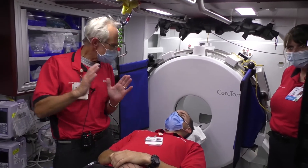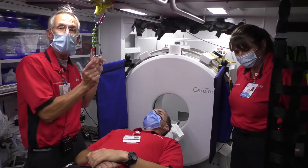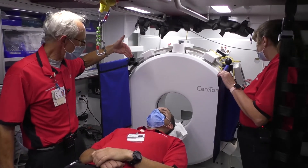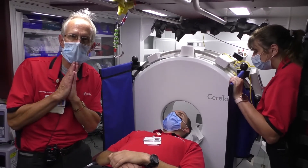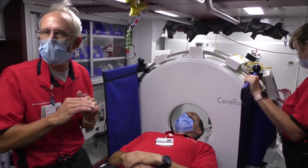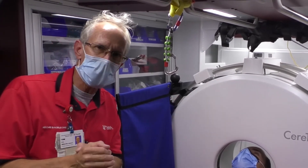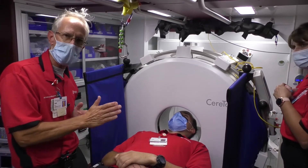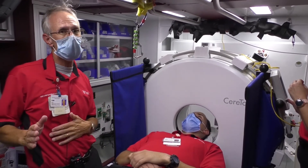Sam is one of our paramedics — he's going to lay on the stretcher. And Theresa is the CT tech; she's the one who runs the CAT scan. The patient's head is right where the donut hole is. What Theresa does is move the scanner forward so Sam's head goes inside that donut hole. Now you may ask, is that scary? Not at all. It's just a piece of machinery going over your head. Some people do get a little scared, and we tell them no problem — close your eyes and think of your favorite place.